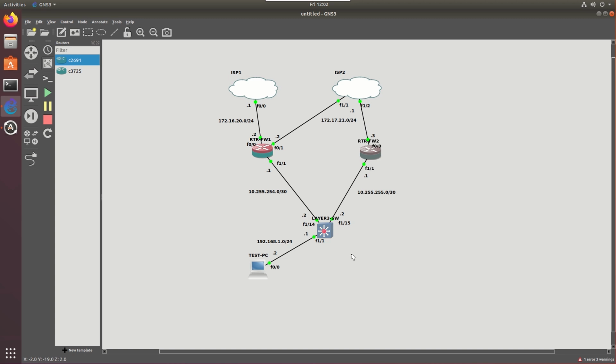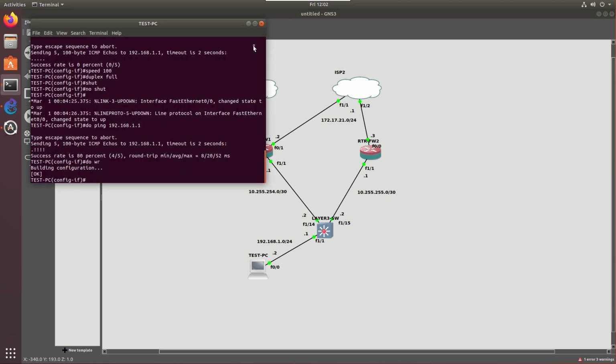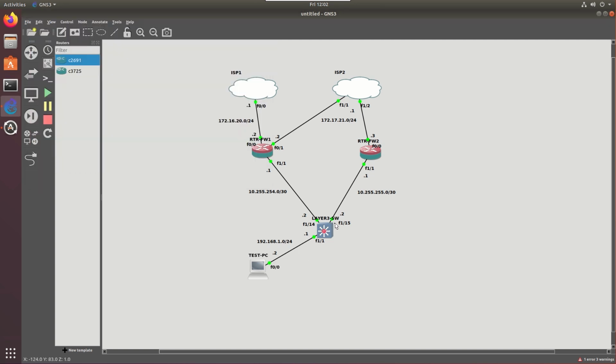So ISP1, ISP2, these are just firewall-enabled routers. This is all layer 3, so we have a /30 point-to-point link here, a /30 point-to-point link here, and then we have a router that has been configured as a test PC connected to this layer 3 switch as well on its own layer 2 segment.